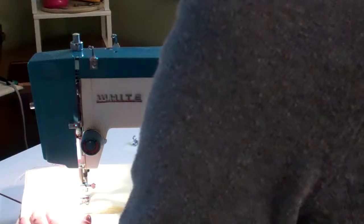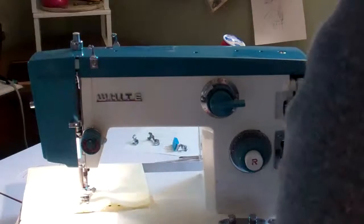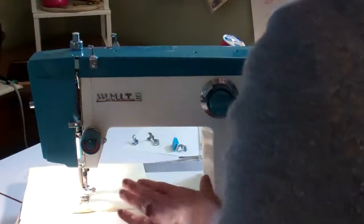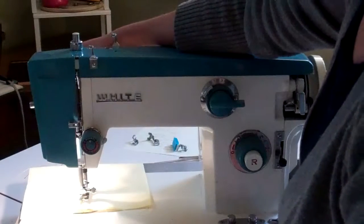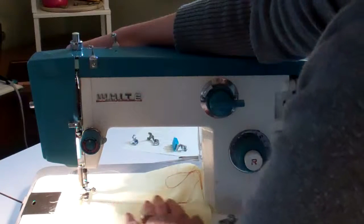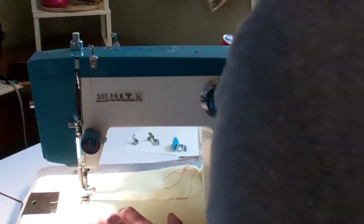When you want to turn a corner, make sure your needle is down into your work. They call this the work when it's something that you're making. So put your needle down, raise your presser foot up. Keeping the needle down keeps your fabric in the right place. And then stitch again.